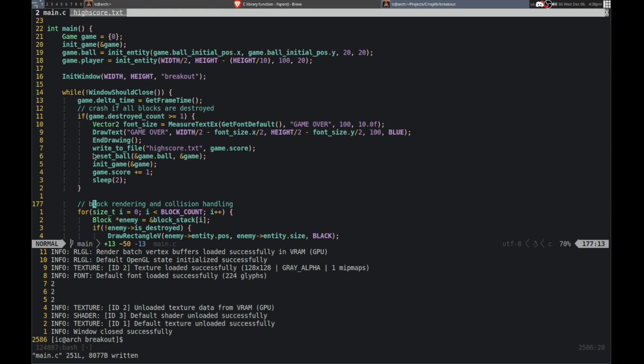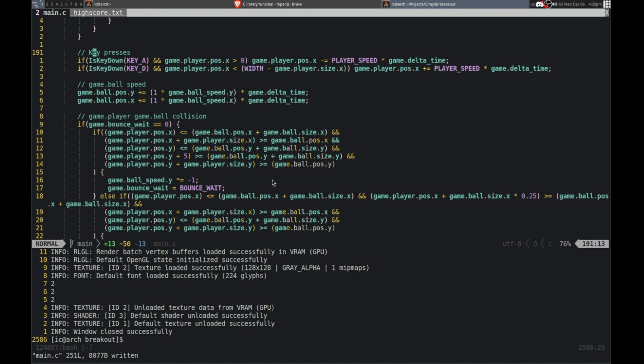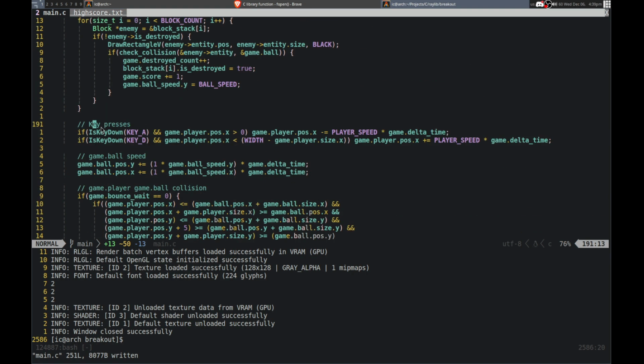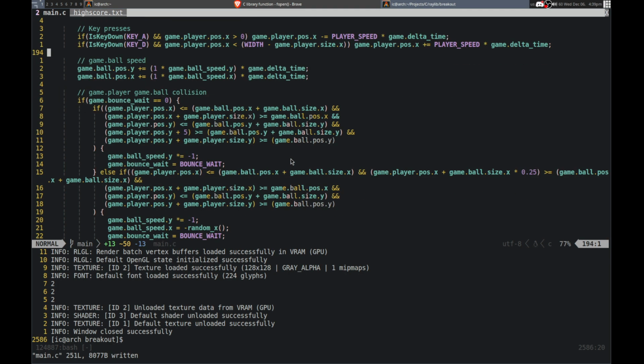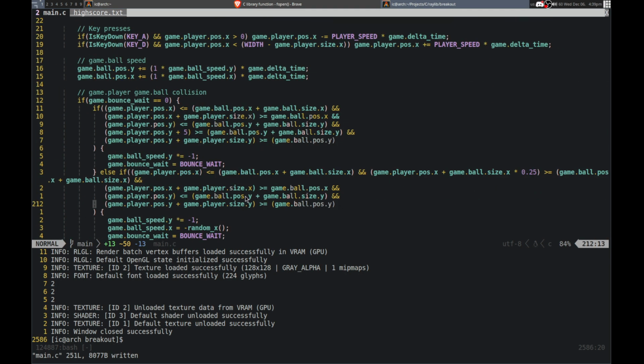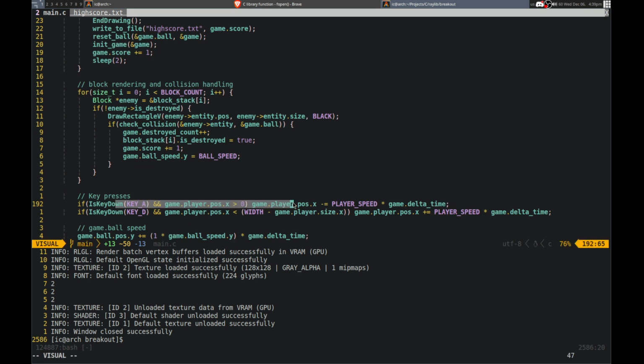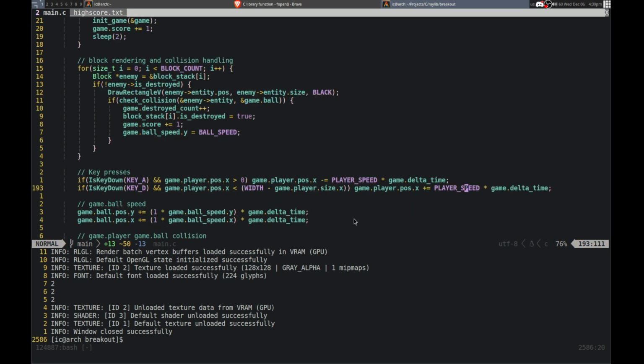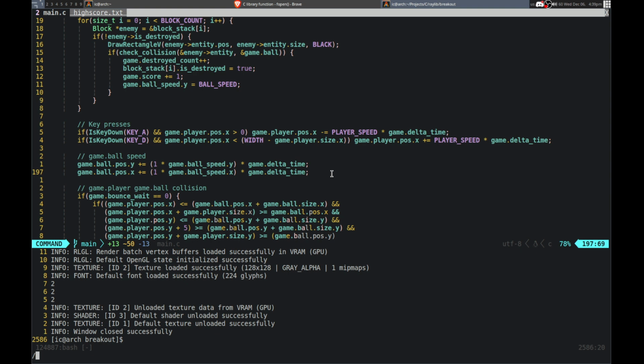Because it could be out of bounds. Actually, let me just do, because right now what I'm doing is actually checking that when I get the input. So what do I? Yeah.